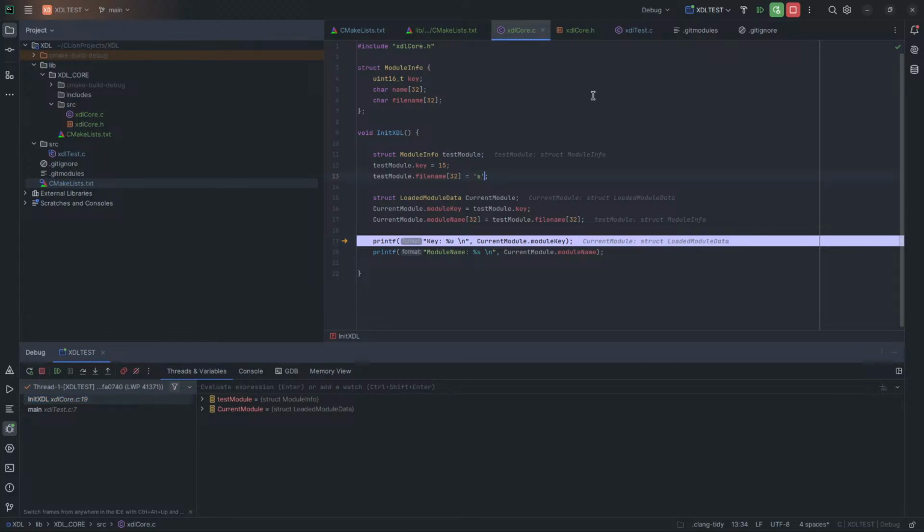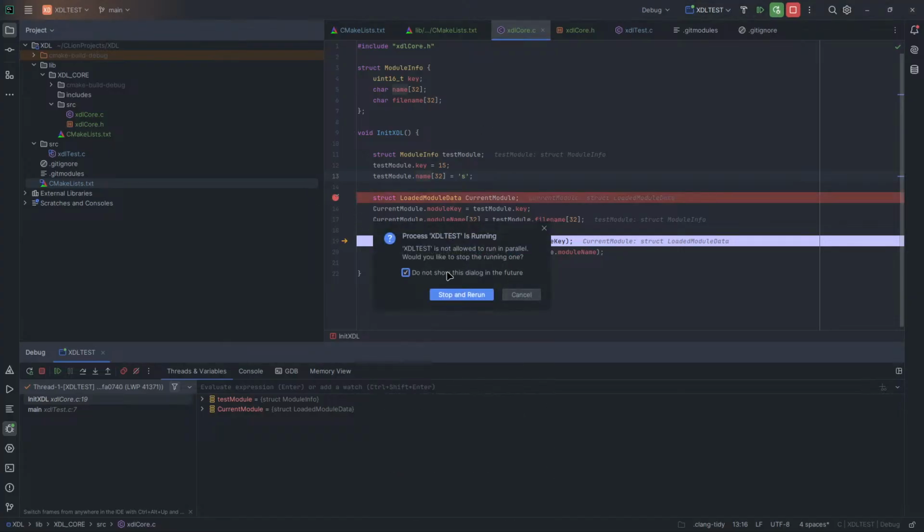Huh. If I set name as it, it seems to set. Is it the first one that it sets?